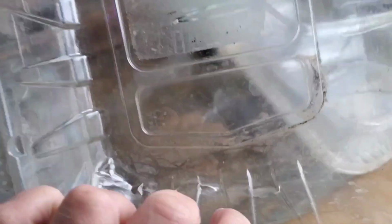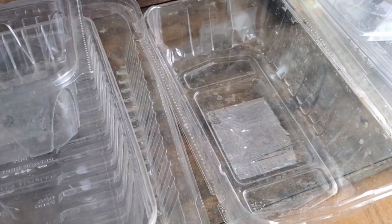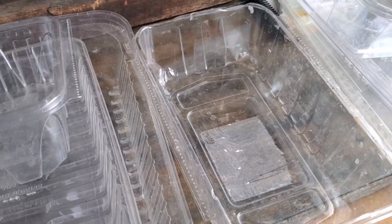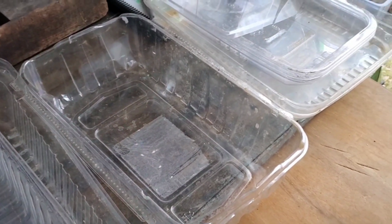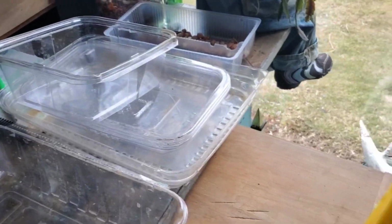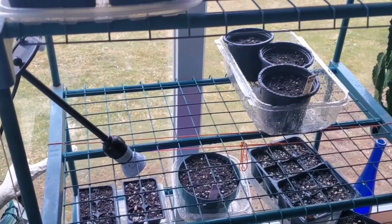This was a lettuce container at the store. I took off the tag. That's going to cover my little seeds to give them a little humidity. We're going to spray water in the container, and then we're going to cover them back up. So they're getting humidity, light, and it's approximately 70 degrees in my sunroom. So you want to keep them a little warm. So let's go ahead and do that.